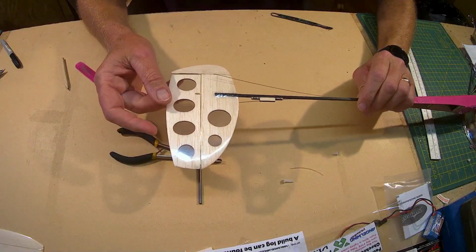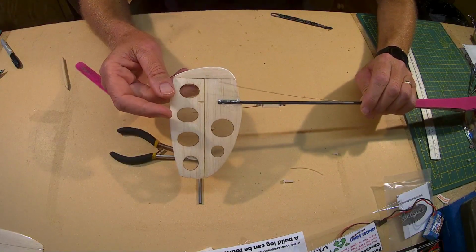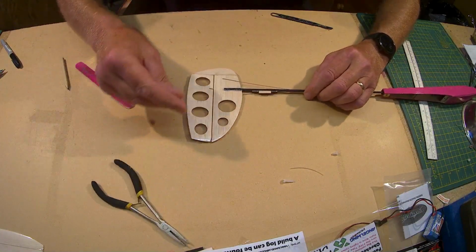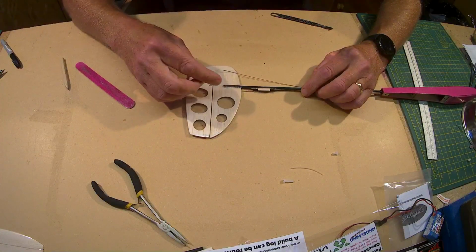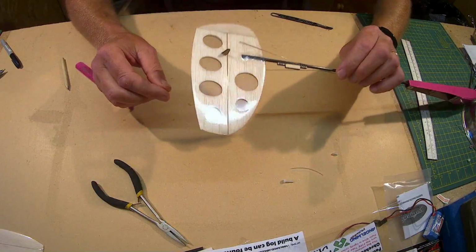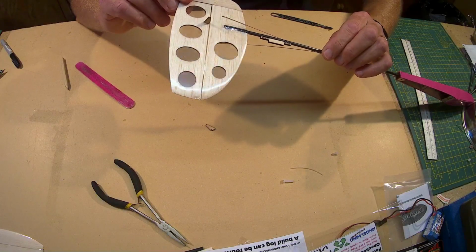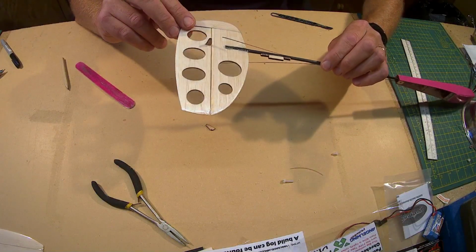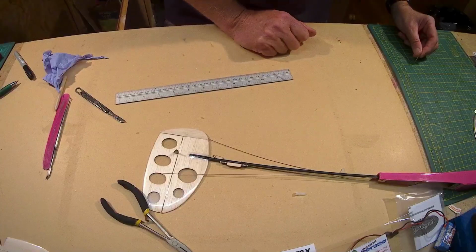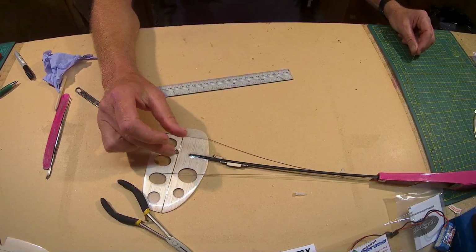Okay, so I've cut a small slot for the horn. The horn fits in there like so. I'm now going to super glue that. Right, so I've added the horn. We're just doing the rudder at the moment.